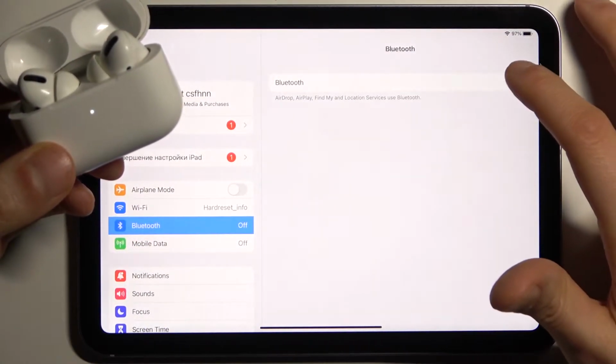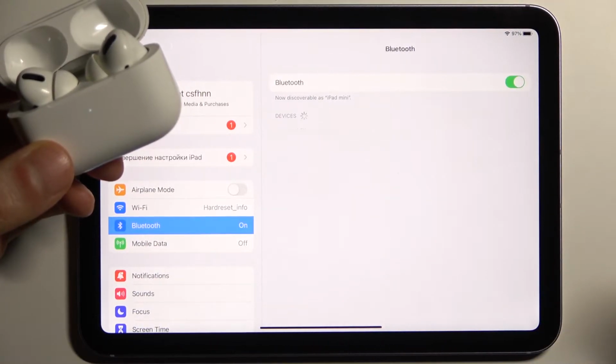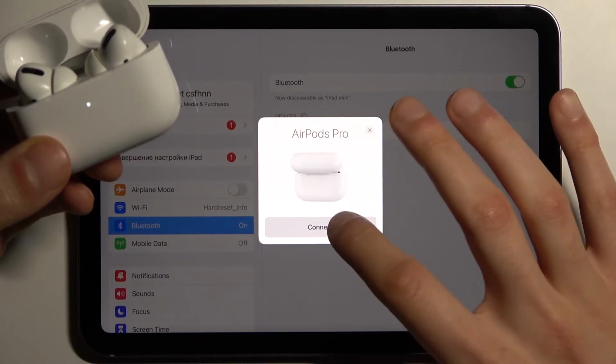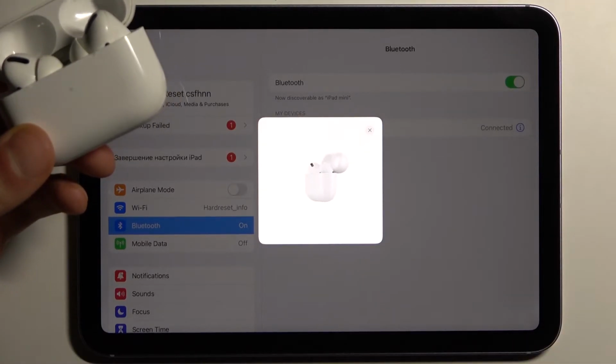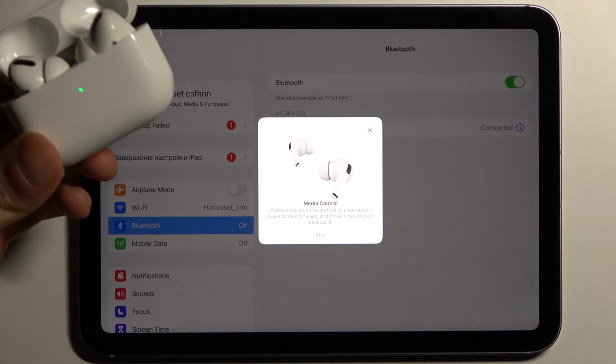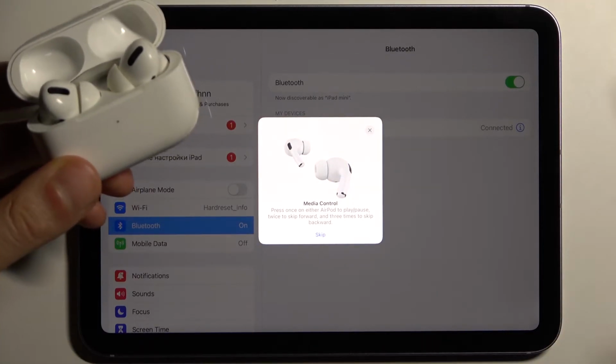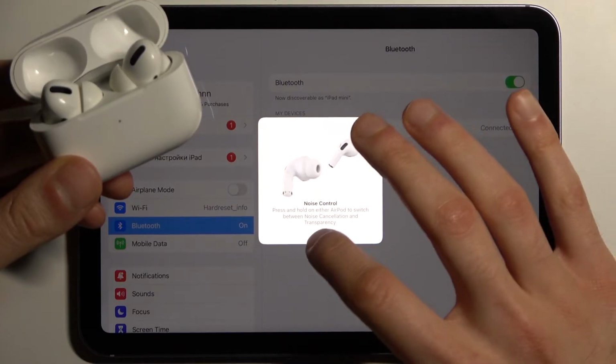Then you just have to open Settings, enable Bluetooth, and after that they will propose you to connect them. Just tap Connect, and after that AirPods are connected. So you have this tutorial.